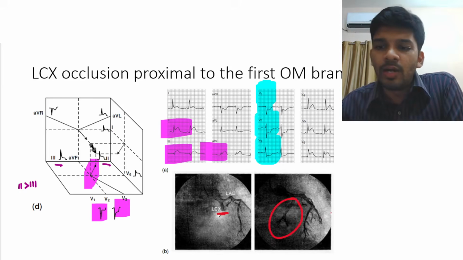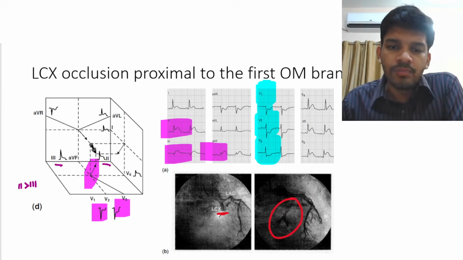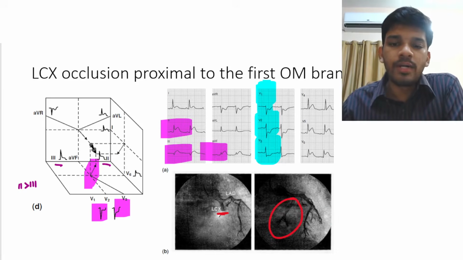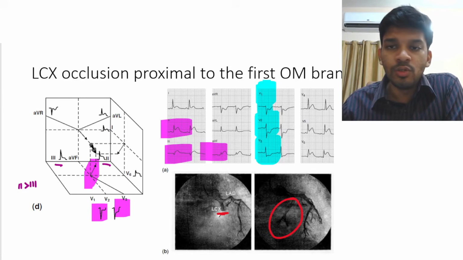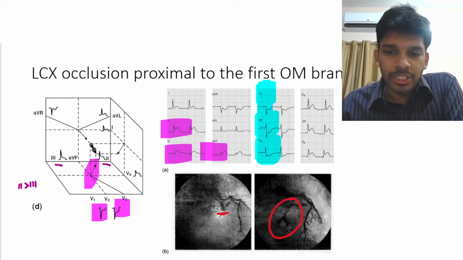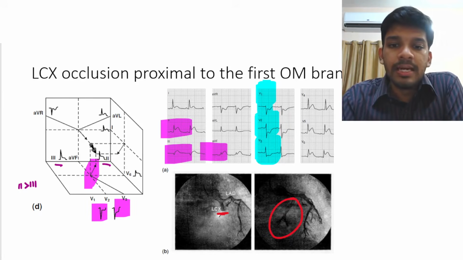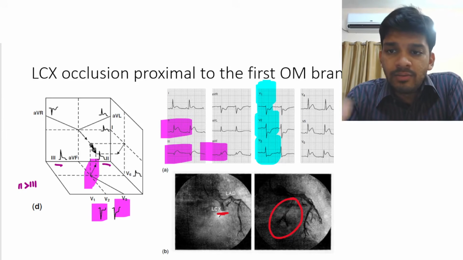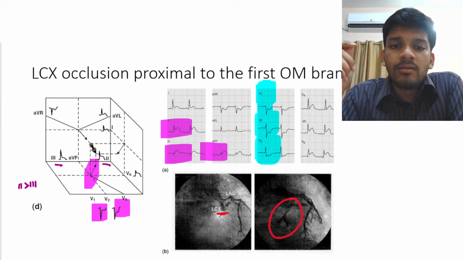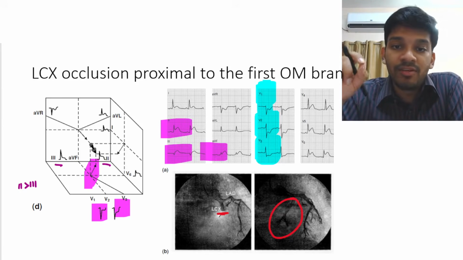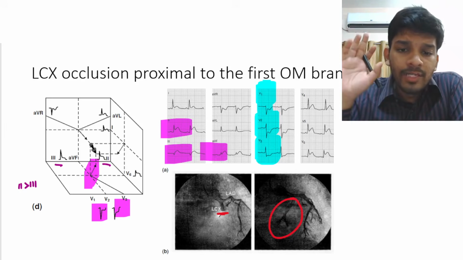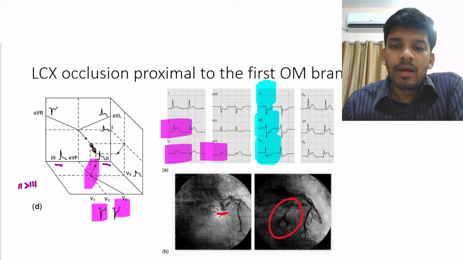Again, this is a RAO caudal view, and you get injury vectors backward, downwards, towards the left, ST elevations in lead 2 more than lead 3, and ST depressions in V1 to V3. Sometimes these are the more prominent changes. Okay, sometimes these ST depressions in the precordial leads, particularly in lead V1, V2, are up to 5 millimeters, and the inferior lead ST elevation in fact might be slightly small. Okay, we'll talk about a reason for this.